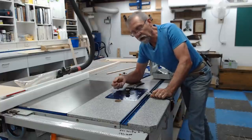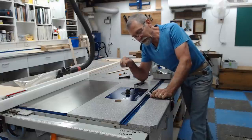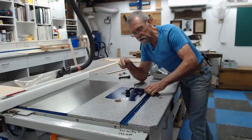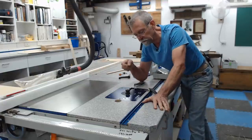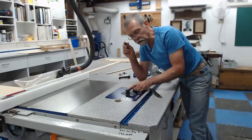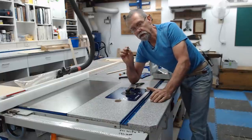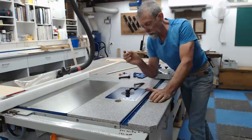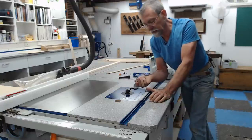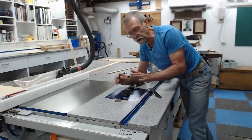I've put this in because I like the fact that I can do all of this from above. It's a new style of router in there. It's not holding an old router. It's designed to grab around the barrel, all that stuff. The only thing I don't like about it is I don't like the quarter inch collet. It doesn't close up tight enough for me. So I've got an insert, a reducer, and this is one of Cole's, and it works perfectly. It's got exactly the same pattern as this half inch collet is. The half inch collet is brilliant.